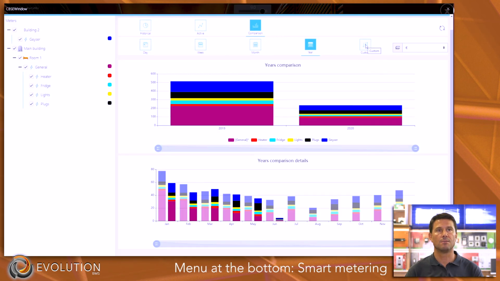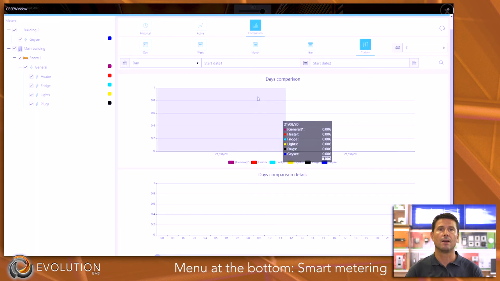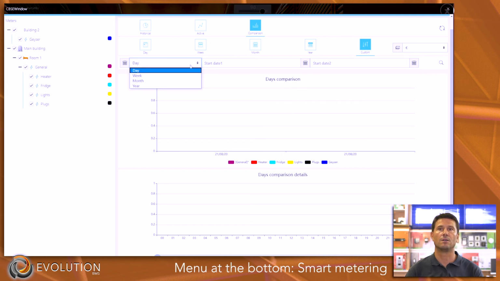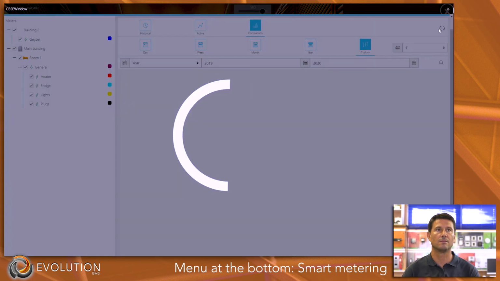So I can also do a custom selection by clicking here on custom, and then I select date 1 for the one and date 2 for the other, and it will then compare the two dates, the one with the other. Okay, I can do it per year, for instance, and I can say I want to select 2019 with 2020, which is actually the same as if I click on year.